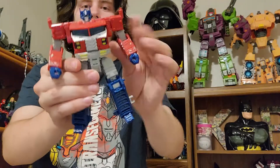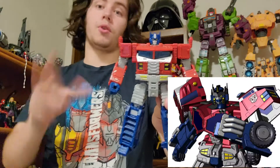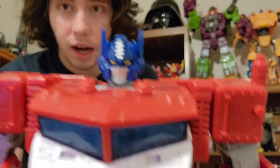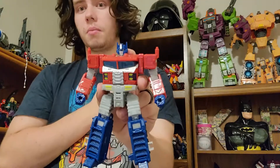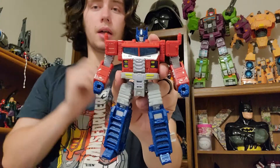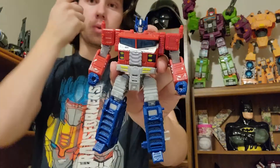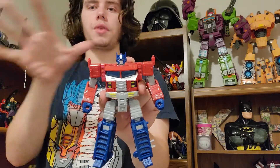This cab or little Prime mode — he's not entirely accurate to the regular mode of how Optimus Prime looks on Transformers Cybertron, but you can kind of see the essence there and I think overall this guy just looks awesome. This inner head sculpt is absolutely fantastic. I wish they had made this head sculpt not have the mouth plate so it could evoke that inner Optimus Prime a little bit more, but I still think this is an absolutely perfect Optimus Prime head sculpt. You get the front of the truck on the chest, which is why it's inaccurate because that turned out to be the shoulders.